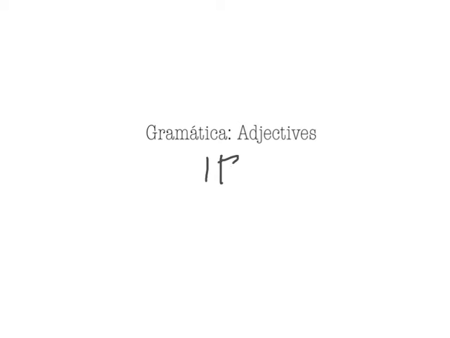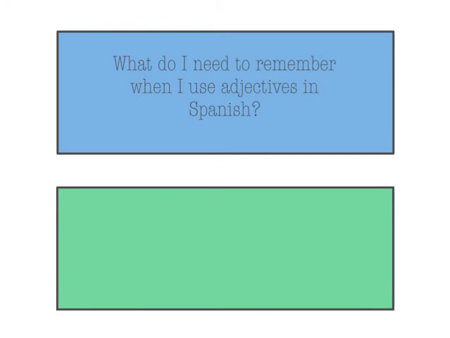This is in chapter 1B of your textbook and it's on page 55. So if you want some extra practice, you can go ahead and look there. When you're done watching this video, I want you to be able to answer the following question. What do I need to remember when I use adjectives in Spanish?